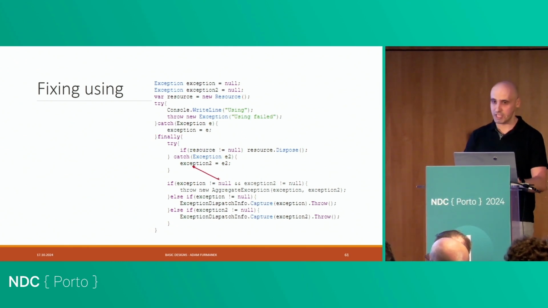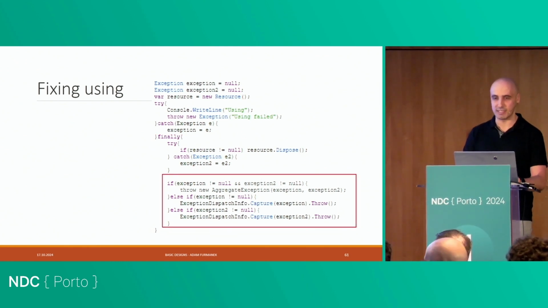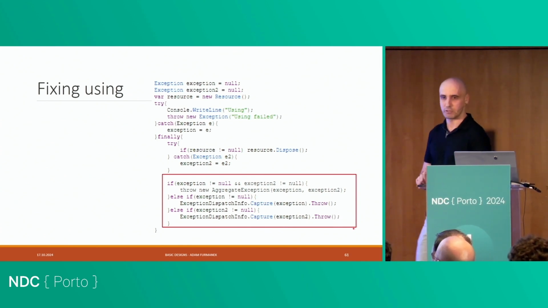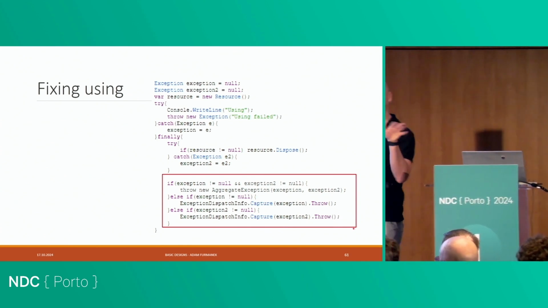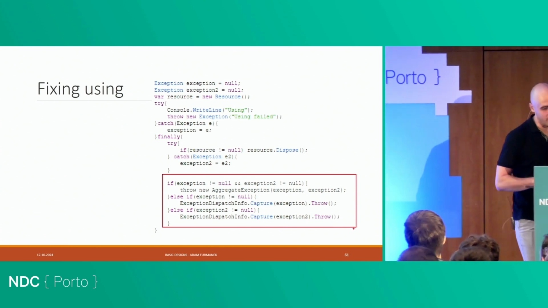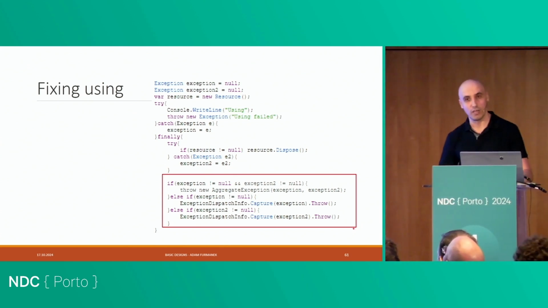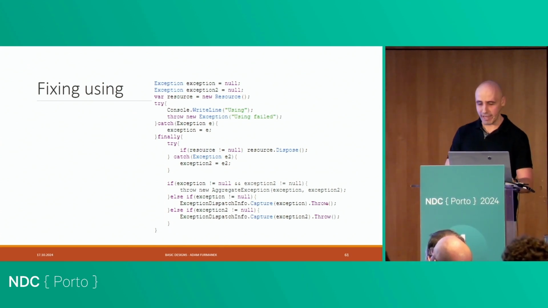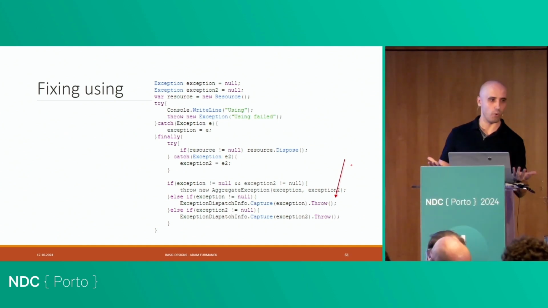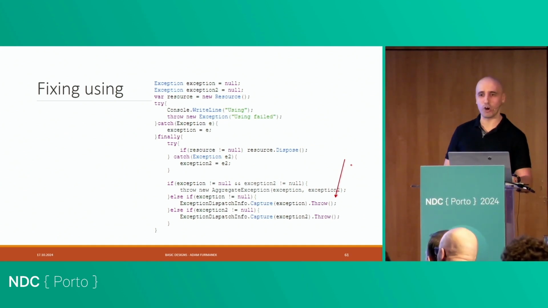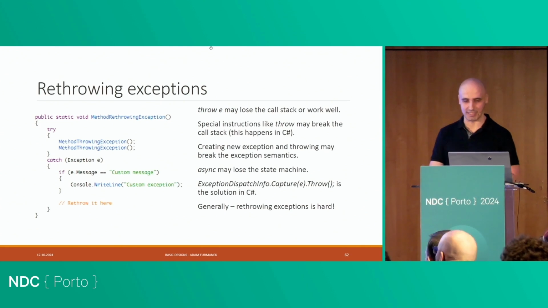resource, we catch the other exception, and then we basically do some ifology to figure out whether we had one exception or two of them, in which order, and ultimately we just throw the exception. But you might ask, hey, Adam, why are you doing this crazy magic instead of just throw, right? What does throw do? How do we rethrow exceptions?